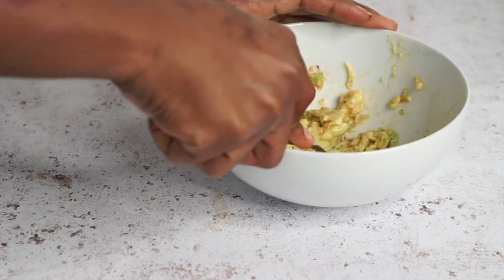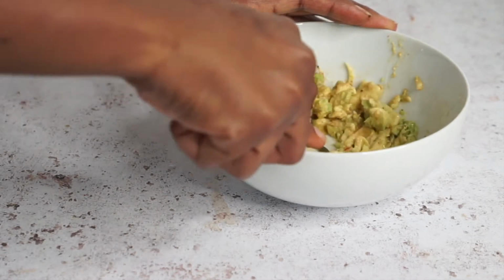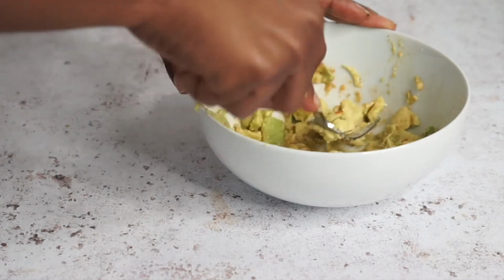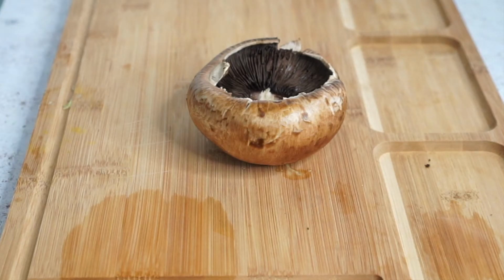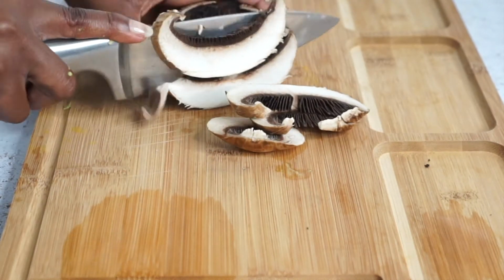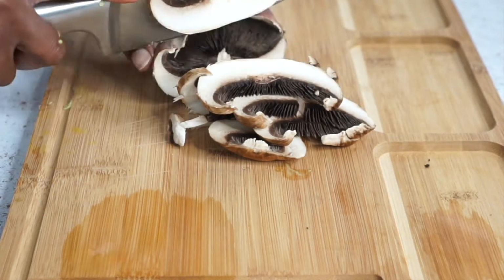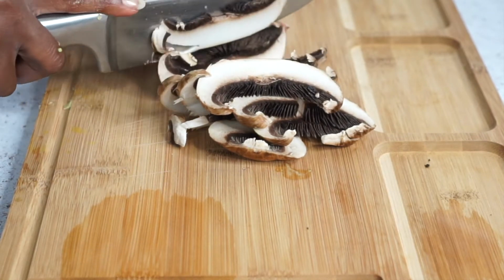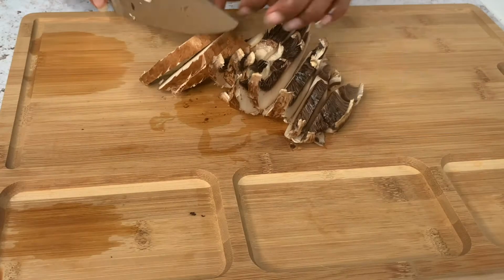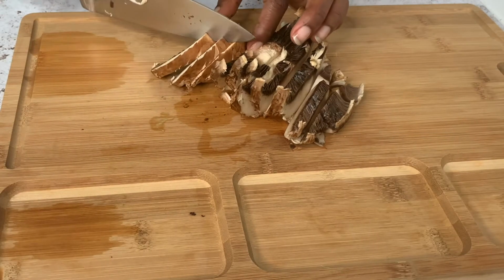So the first meal I am making is portobello mushrooms on avocado toast or avocado ciabatta. I like to use portobello mushrooms because they're just more meaty, I guess. And I like a little meat in my mornings. No pun intended.